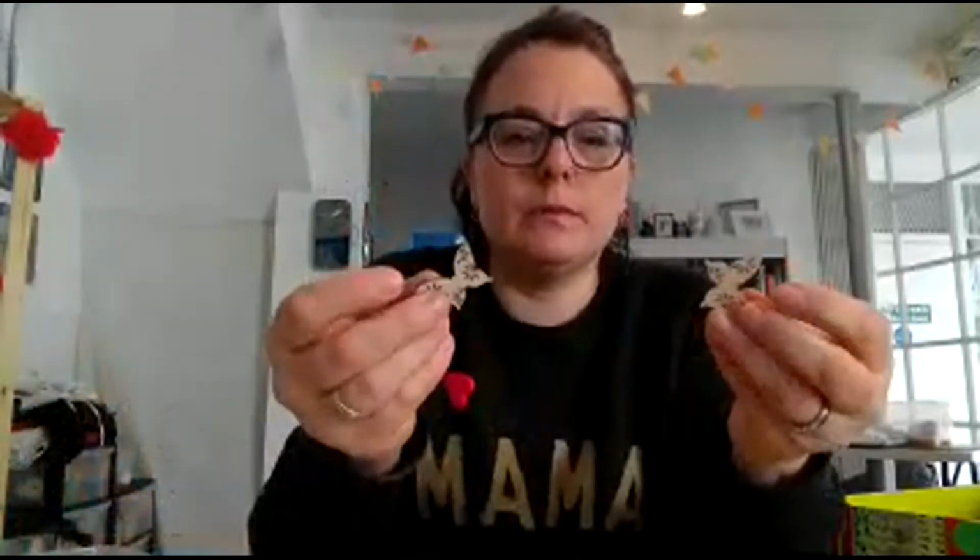I also found some little wooden figures, little wooden pieces that you can stick on. Those are really nice to stick on as well. Buttons, old buttons. Sometimes moms and dads keep the buttons that fall off shirts and things like that, and we don't know where they go anymore. So they just keep it in a little container. Old buttons, super fun to stick on, so you can use those. And then anything you can think of, your markers, your pencils, leaves. You can find some leaves out in the garden and then stick them nicely. And if you use leaves, you can then just use some white glue, some PVA glue to put on top, and that will protect it. I'm sure you'll find some great ideas to decorate your own box.